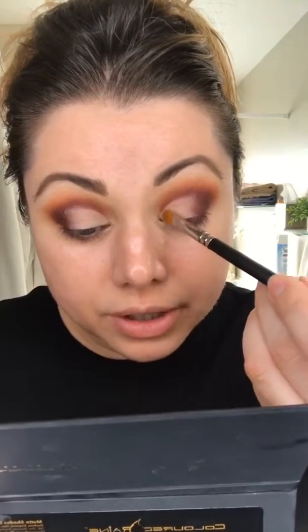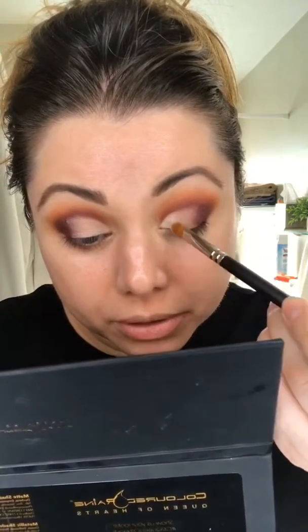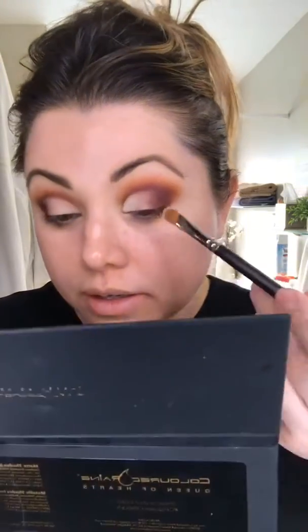I'm going to use the MAC 242 synthetic brush to apply it. I did wet this brush also to pick up that pigment, and I'm just going to go ahead and start adding it to the inner part of my crease. Oh my gosh, let me tell you, that was too easy.